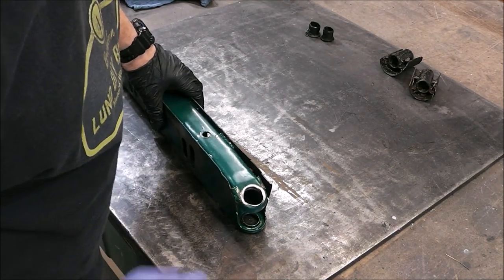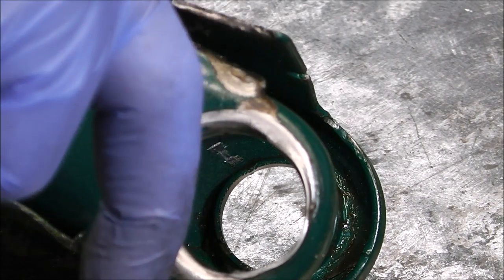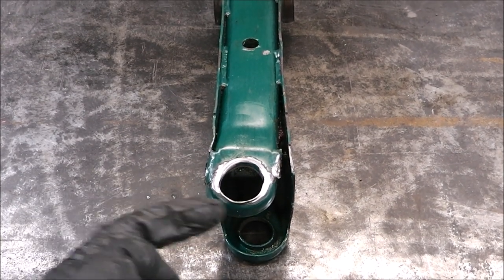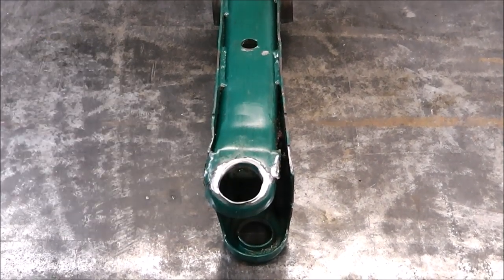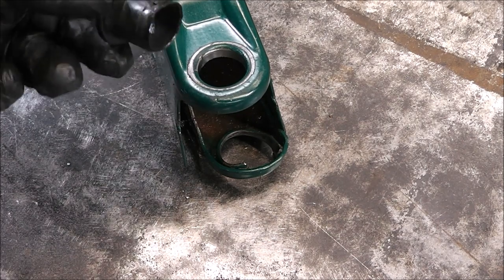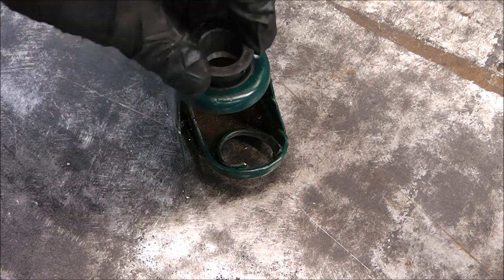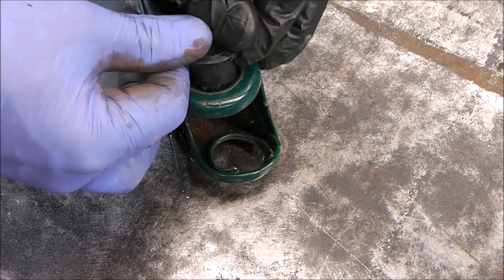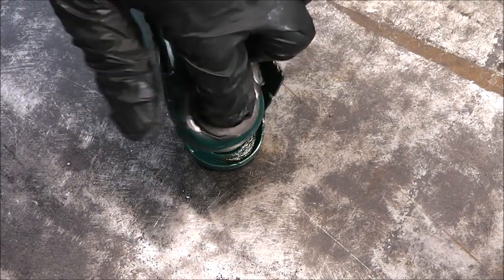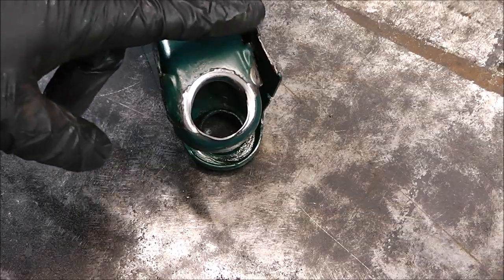All right, so here's the issue, and you can see we've got a broken weld here, so that parted ways. And this is pushed back now. If you sight down that, you can see that this side kicks over right here. So that's the bottom. So what we got to do is we got to force this over that way. And now this hole's all wallowed out - you can see how far off it is, and then you can see how the metal's actually ripped right there.